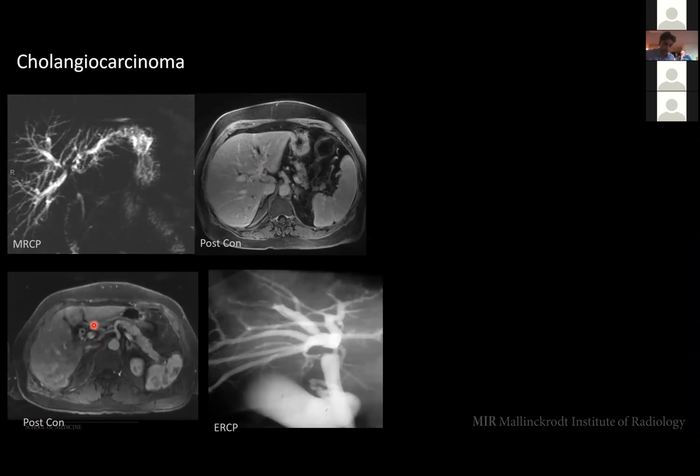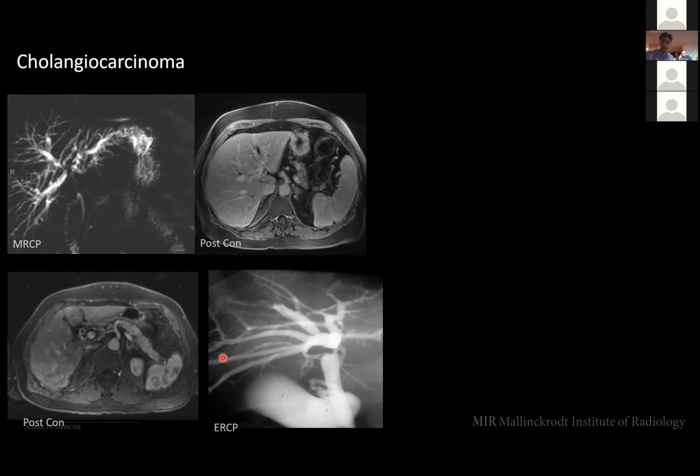Different example. This is, of course, an ERCP image. You see a very tight narrowing of the common hepatic duct, and there is a concentric thickening. And then here you see the concentric thickening. And if you notice carefully, this concentricity is slightly eccentric on one side. That is very, very typical for cholangiocarcinoma. It is not just completely round. You tend to have a soft tissue component more to one side. So make an observation, pay attention to it, and you'll see that. And that is very typical for cholangio.